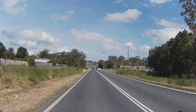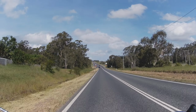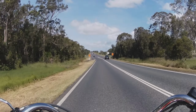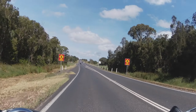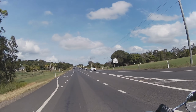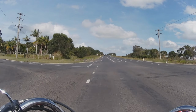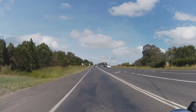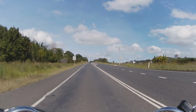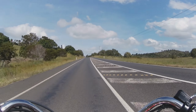Bonus about the performance. Yes, it has had the effect I wanted. I passed a couple of cars on this road, which is 100, and I don't feel the need to shift down into 4th anymore. I tend to run in 5th, and if I've got a long road stretch and I'm doing 100, I'll slap it into 6th for that cruise control. I don't feel the need to get down to 4th any longer. I think I just roll on in 5th. That's quite a noticeable difference.